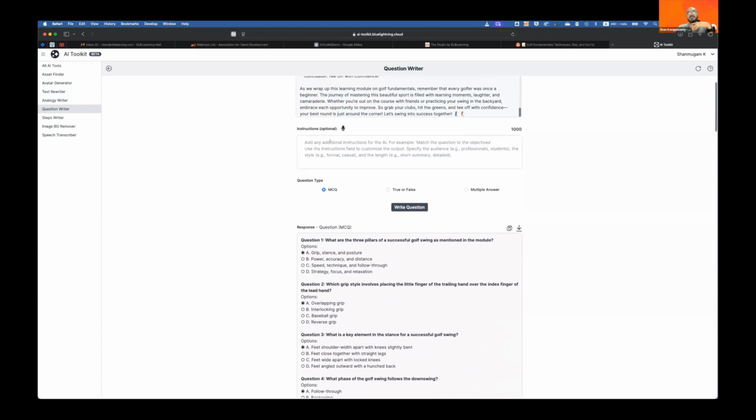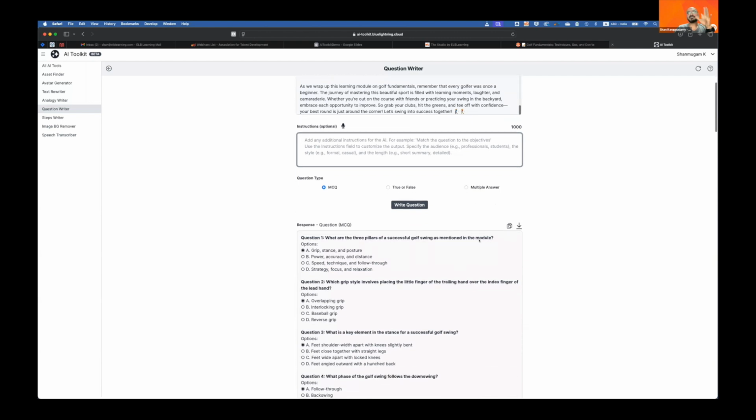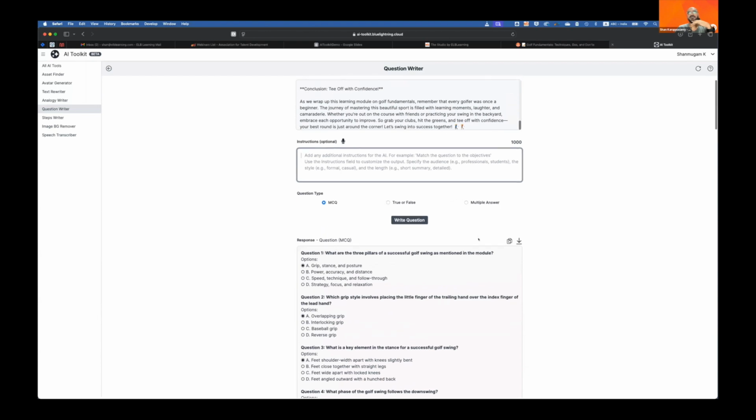In a way, you can also restrict, saying that, hey, give me only 5 questions, 4 questions, or you can play around. Actually, this is pretty much a free form tool. There are a lot of things you can do creatively as well, based on what kind of prompts you are giving here, like what kind of instruction you are giving here. It will give you a completely new output. So the question writer will basically help you to write questions, based on the input that you are giving.